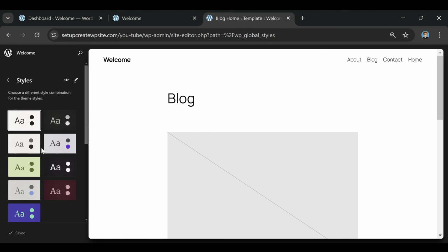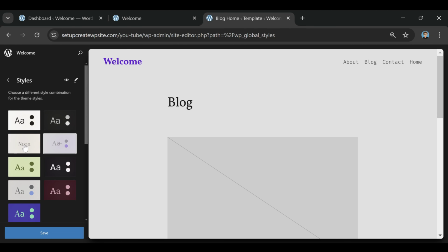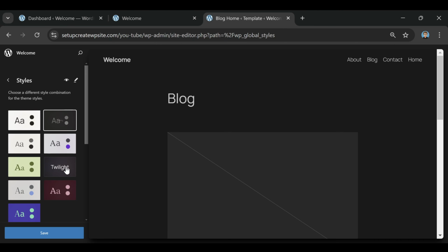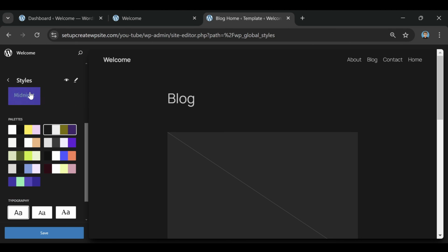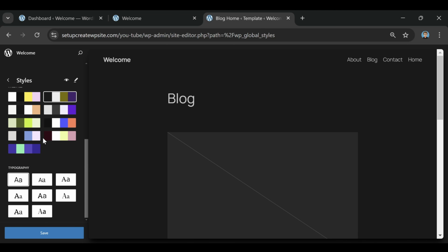And this is where we're going to choose our website style, what we want it to look like, basically the color and typography. So you can click on these different ones here to figure out which one you want. I think I'm going to go with this evening one right here. And then if you scroll down, you can also click on the palettes too. That'll give you some more options.